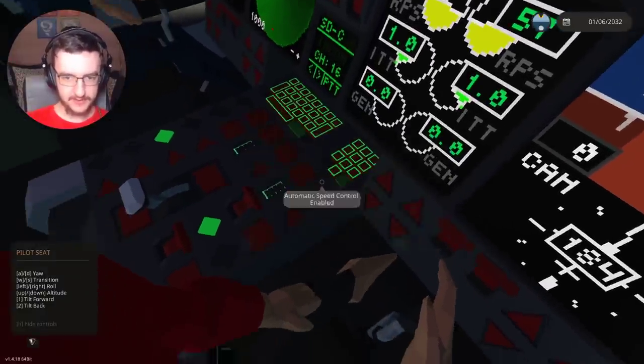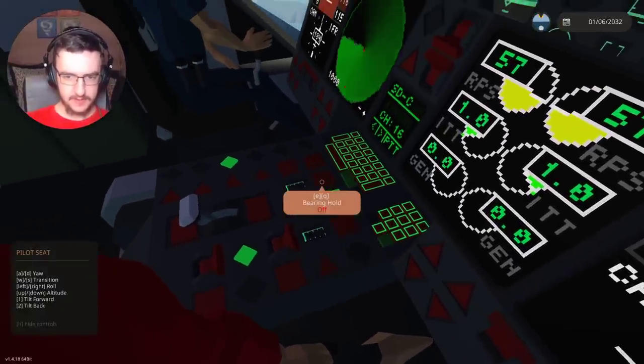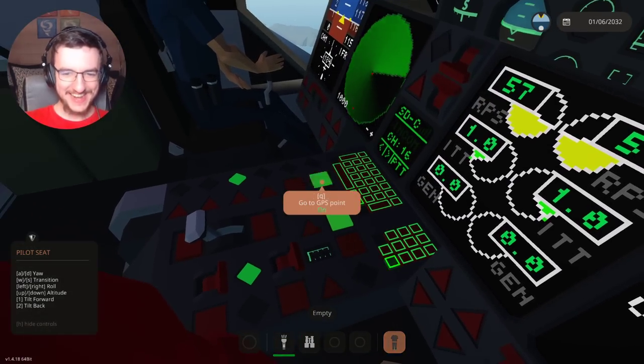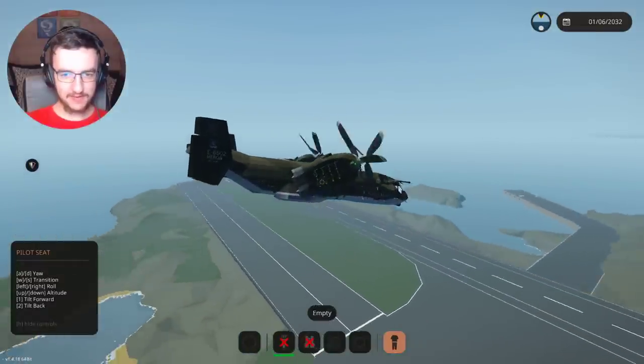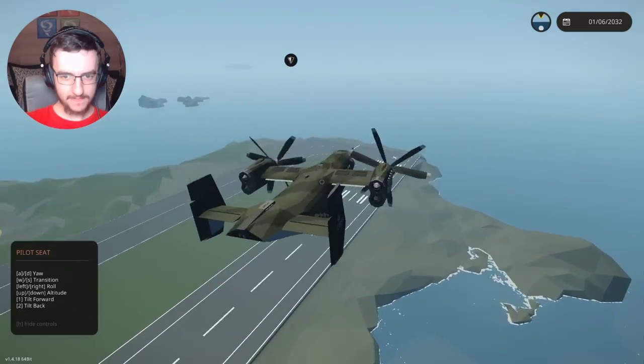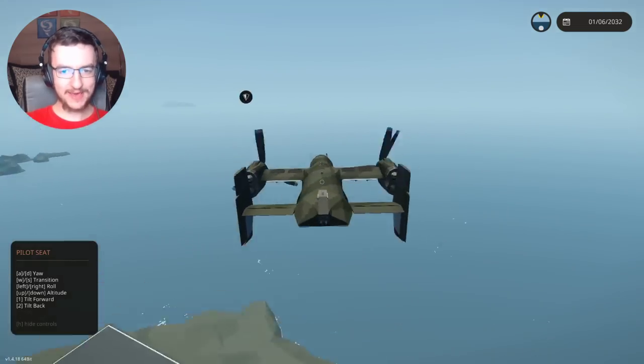300 is a good altitude, right? Sure. What altitude does the hospital ship fly at? What do you mean? Go to GPS point. It's gonna do it itself. Oh nice. Oh wow, look at this thing. Wow. Okay, well, that was seamless.